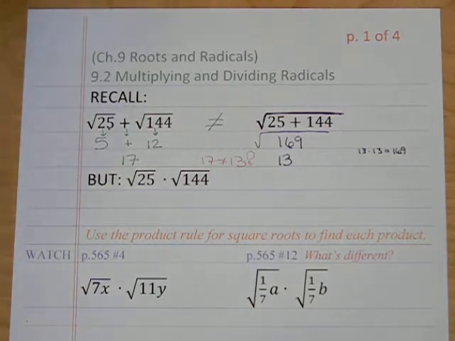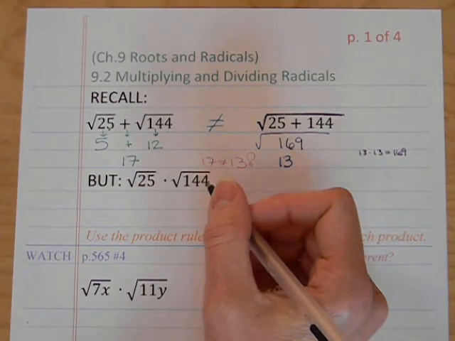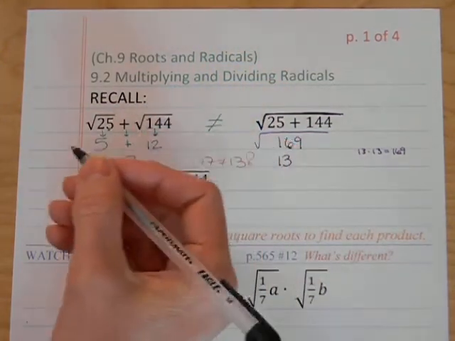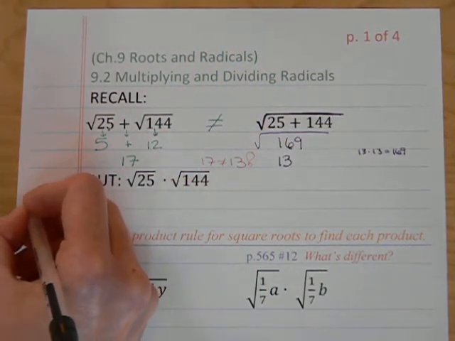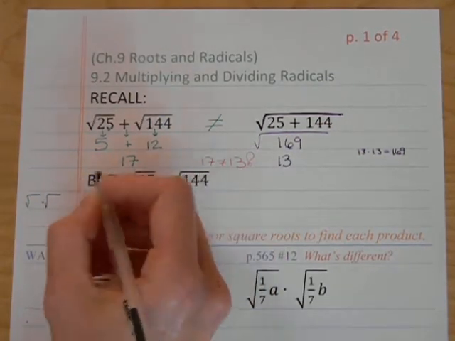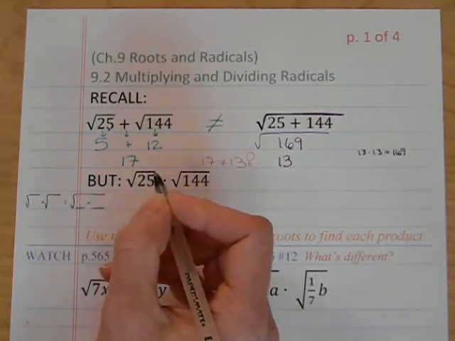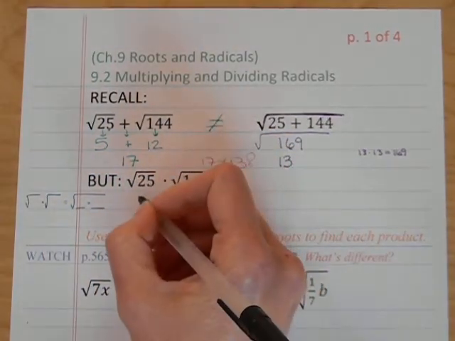However, in terms of multiplication and division, roots and exponents, multiplication and division are all in the family. They're all in the same family. So what you have here is this concept that if you can have two radicals multiplied together, and that's the same as if you multiplied underneath that radical. Okay, so let's look at that.